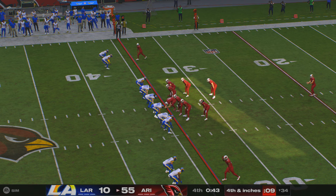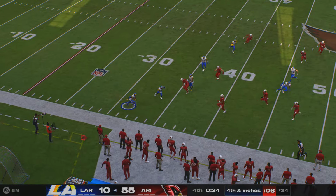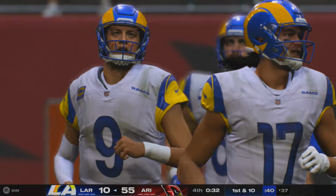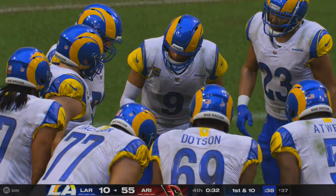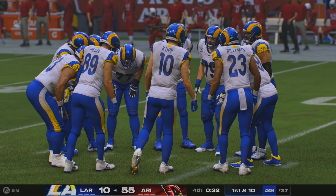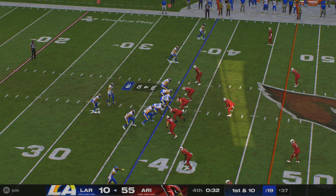Here comes the Cardinals punter now, as he'll kick it away for the second time. Taken from just outside the 30. And he gets this up across the 35 before he's out of bounds. 35 yards that time on the punt. And out will come the offense as they take over. They've got good starting field position as they come up here, first and 10 at their own 37.